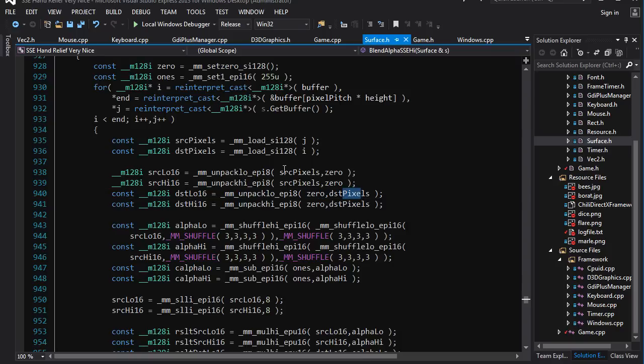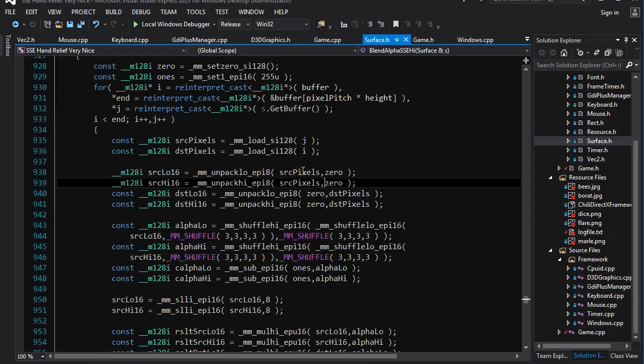So this is your standard unpack. You unpack whatever you want into the low, and then you just put zeros in the high parts. This one, we switch it up. Now we're unpacking our values into the high 8 bits, and we're putting zeros in the low 8 bits.